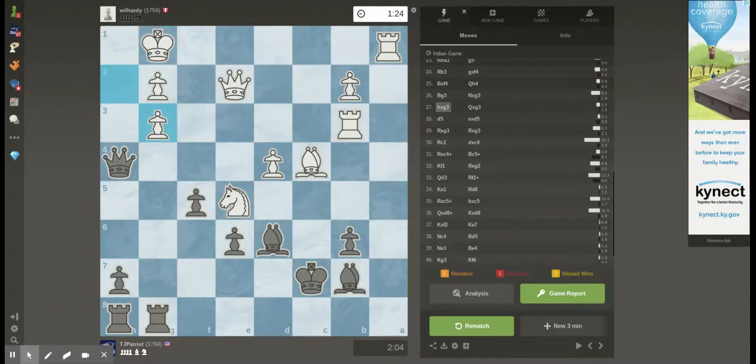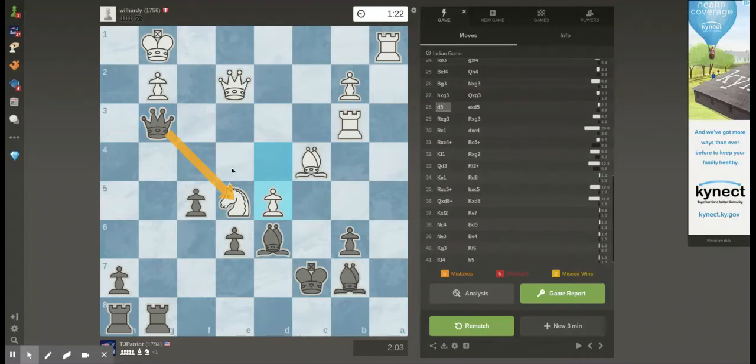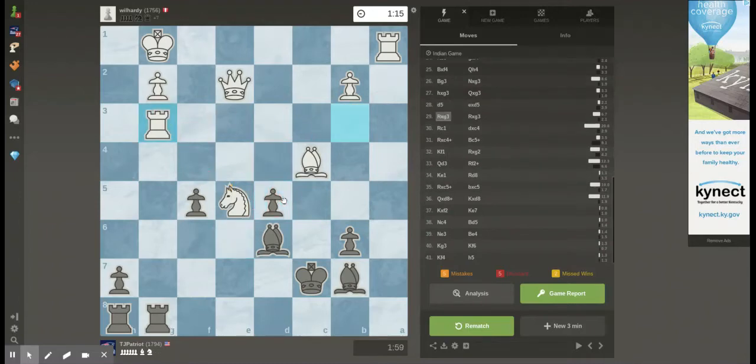So I blundered here. I could have actually had queen takes pawn check. That wins his knight. And I forgot about this rook looking at it. And he missed it too. So I actually blundered the queen.